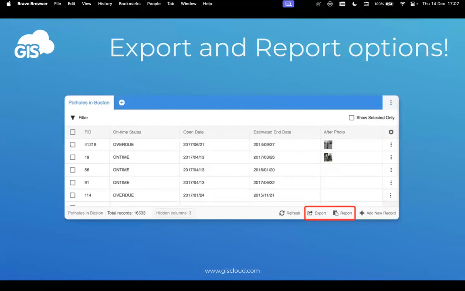Once you filter any of your data, whether that's through a view or through just selections, you can also export your data and create different reports, which is slightly different than what was possible before, because you were only able to export the whole layer and not just parts of it. This makes it a lot more user-friendly because you're not constantly having to create new layers based on filters. This way you filter out a certain class and you can export everything, create a report, so save some time when creating these types of analysis.